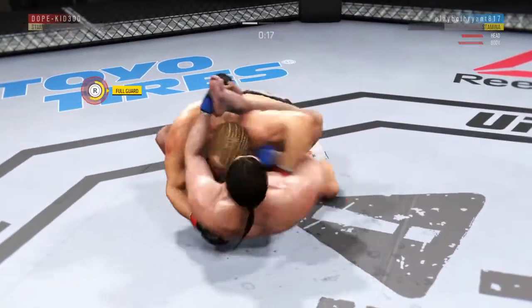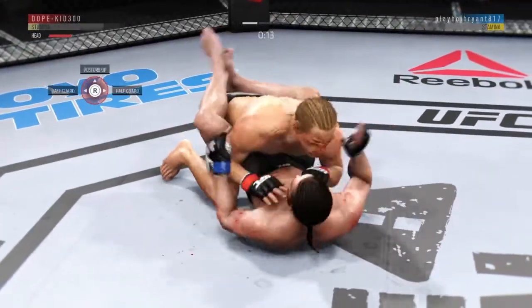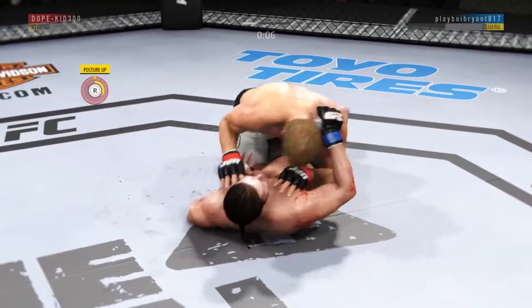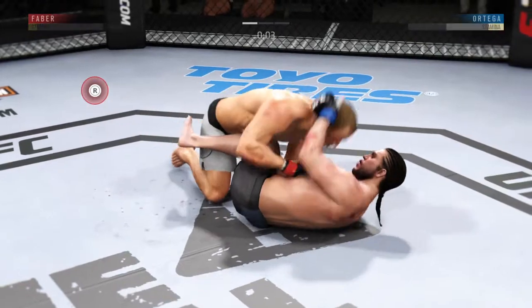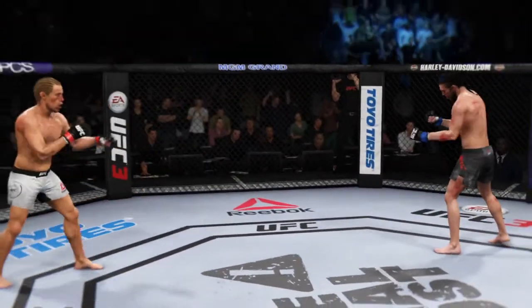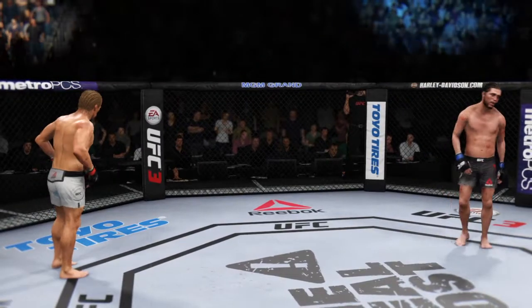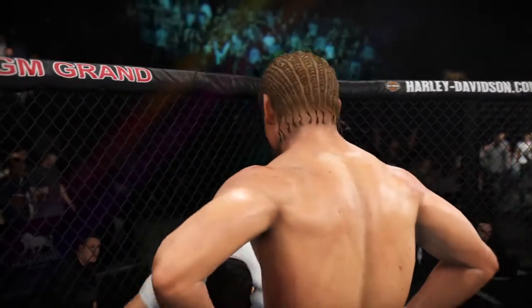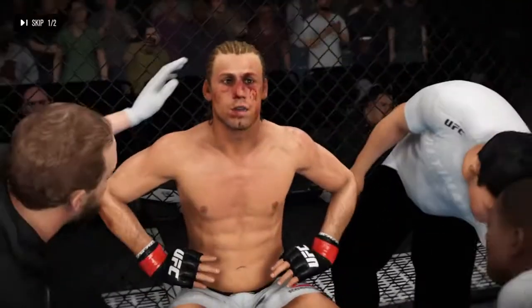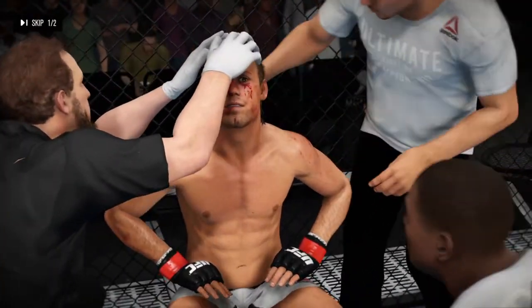So under 30 seconds to go in what has been a pretty entertaining and active first round. Good control, postures up. Horn sounds for the end of round one. All right, so there's the horn. The round is over, but not before he registered two big knockdowns. Huge round from Faber. Two huge knockdowns. Very, very dominant round.